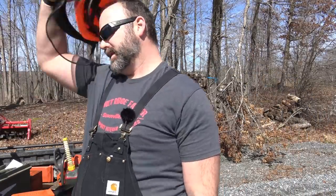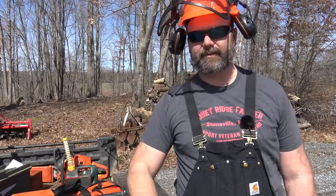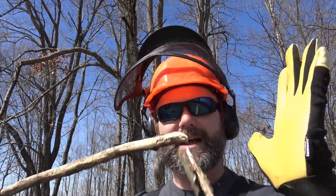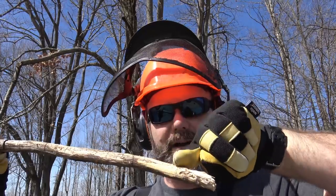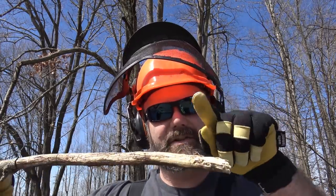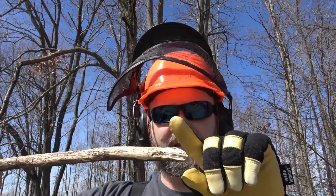We'll talk about this limb we're going to cut. Imagine this is the tree — what we're going to do is make an undercut first, then go back behind the undercut and cut the back side of it. We'll cut here and then cut here. That will allow the limb to drop and kick off the side of the tree. If we just cut from under, it would pinch the saw. If we just cut from on top, it could swing down and whack me or the camera. So: undercut first, then cut on top and the limb will break right off, then we'll cut the little nub that's left.